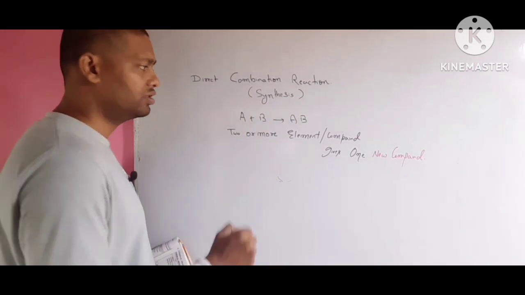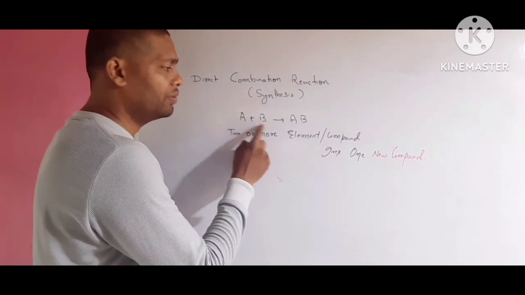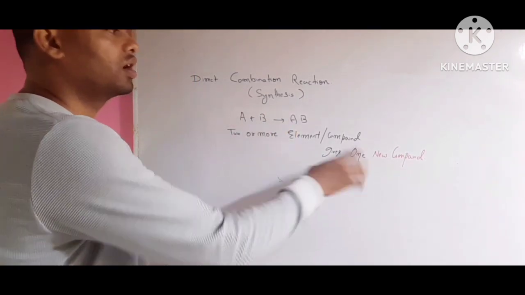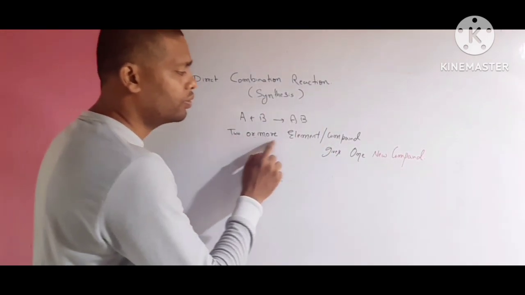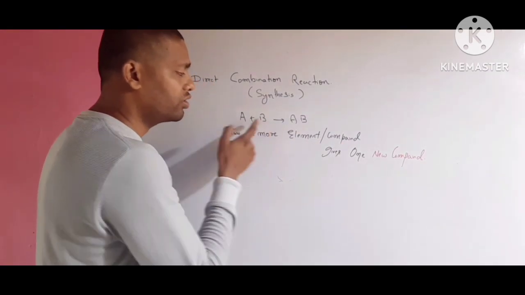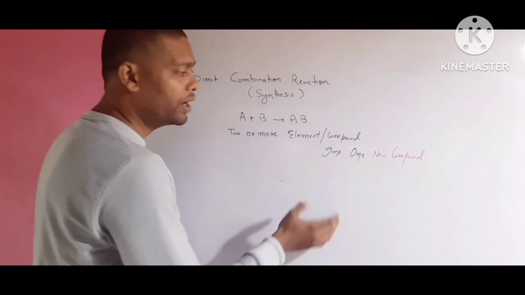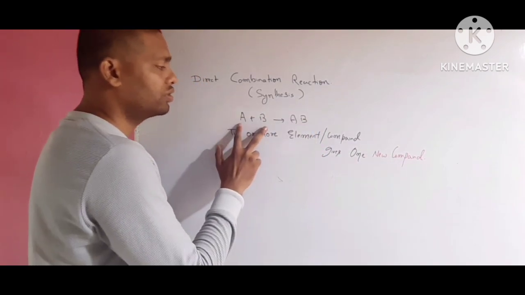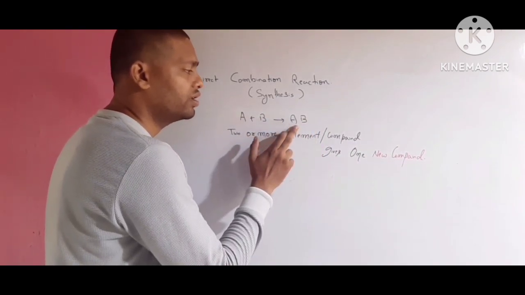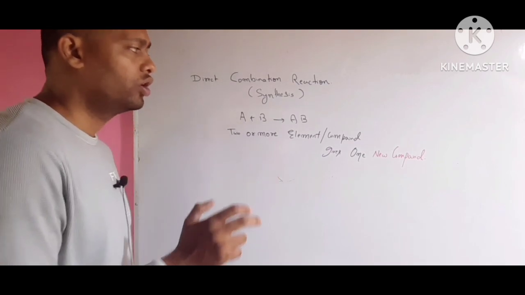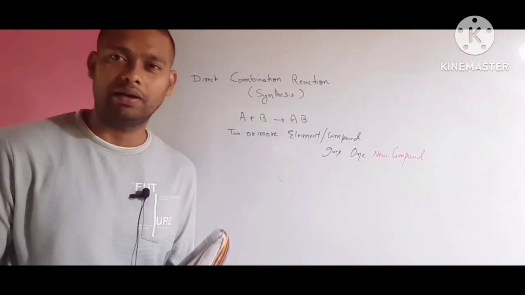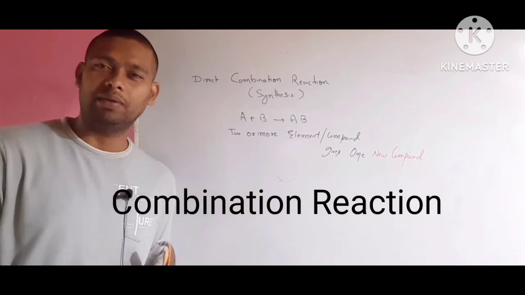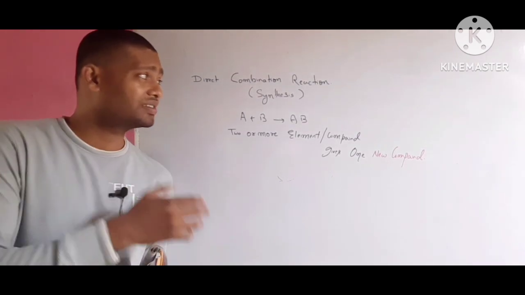Okay. So in this, two or more elements, this may be elements, this may be compounds, they join together to form a single unit, a single compound or a new compound. So two or more elements or compounds on the reactant side combine to give a new product, a new compound. If you see nicely, after the reaction we are going to get only one product. So combination means what? Combine. Combining means two different things we use, just like we use glue or something, we combine them. That's a combination reaction, or we can say synthesis reaction.